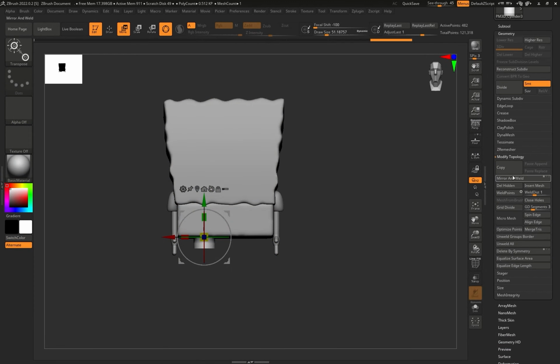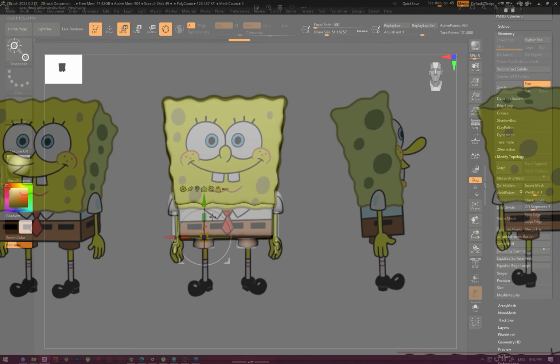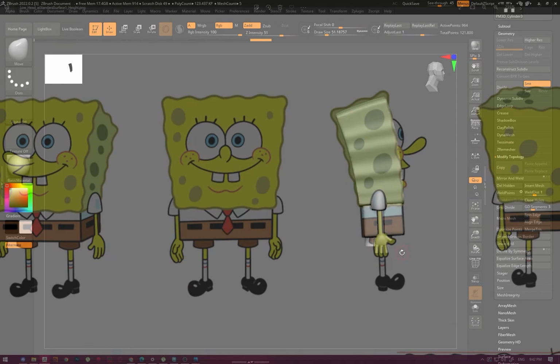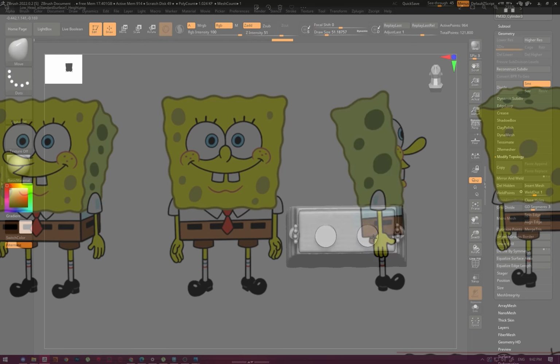And I'm going to go to Geometry, Modify Topology, and mirror and weld, so we have two on each side. Okay. We're going to go to the side view, we're going to adjust them there, so they are in the right position, like so.